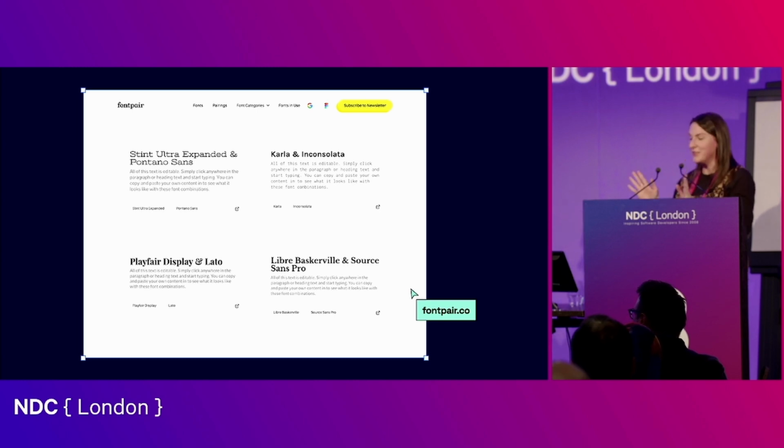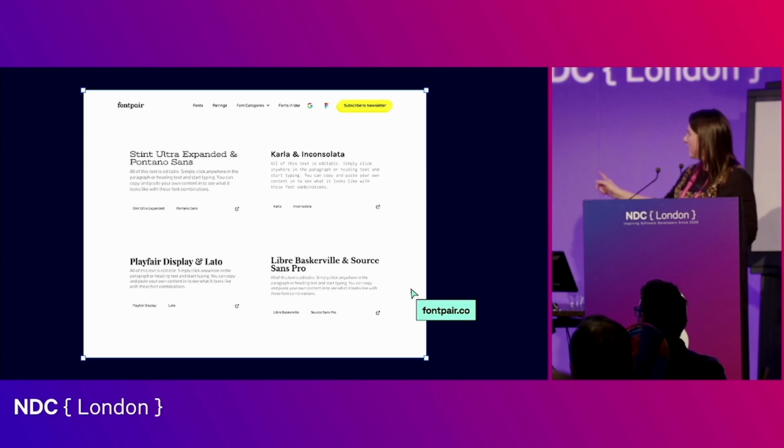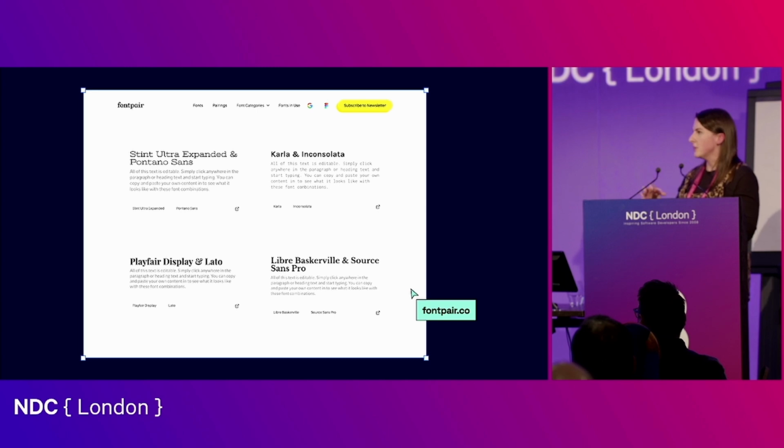However, you shouldn't get stuck because I've got a really good resource to help you out here. And this is called FontPair, fontpair.co. This is a really cool site, and I use it myself. They've got a large range of example pairings, and I think they all use Google Fonts as well, which is, I know, sometimes quite favorable because they're free to license, and a bit of a godsend when you're working on personal stuff as well.